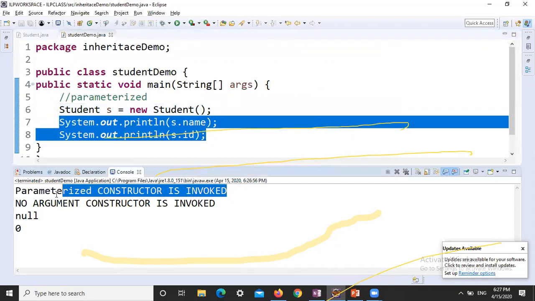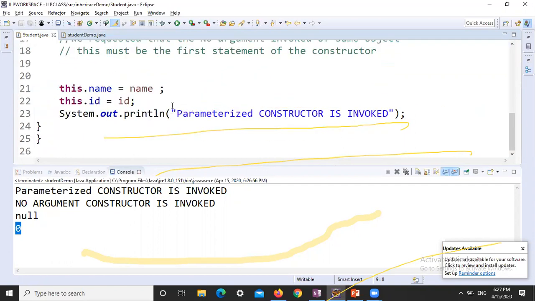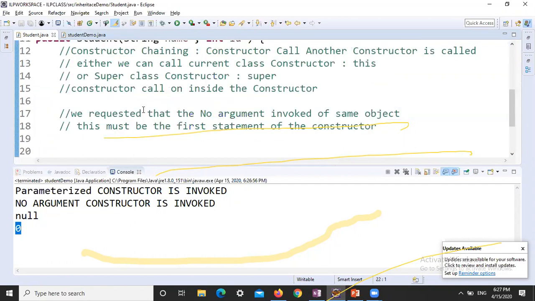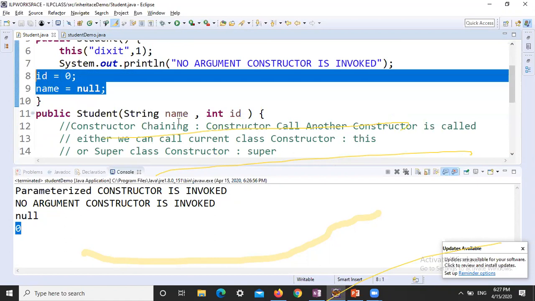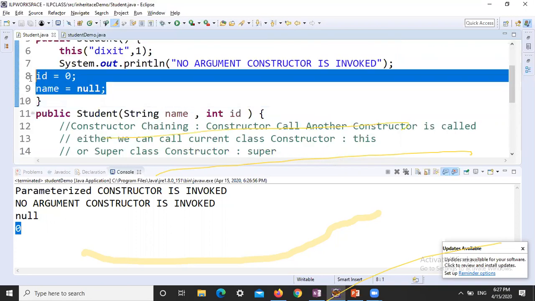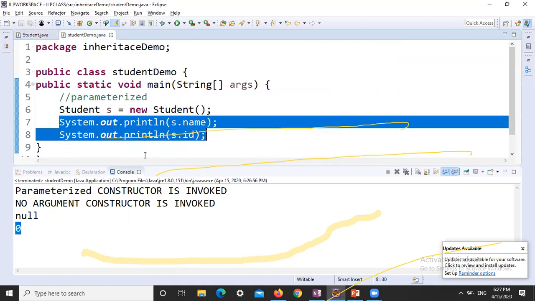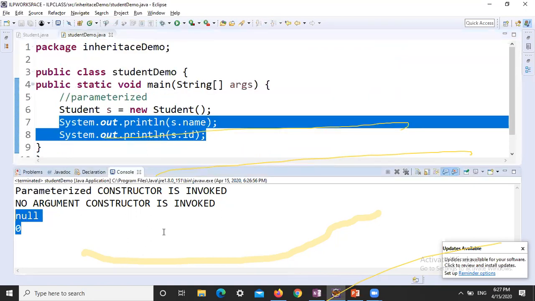Hence the parameterized constructor is invoked first, then no argument is printed, and then the values are null, because the value initialized by the parameterized constructor is overridden again by my no argument constructor. That's why the values printed are 0 and null.